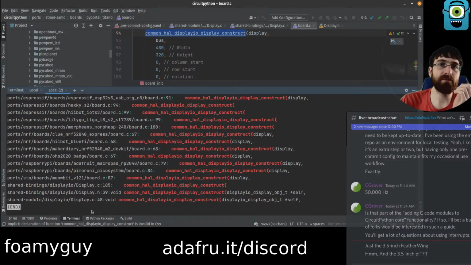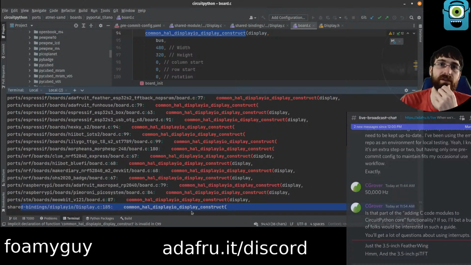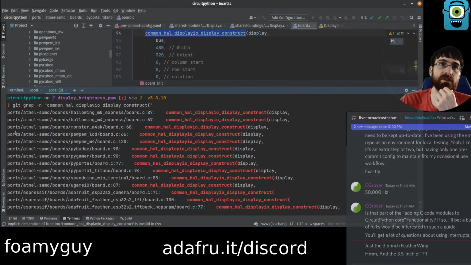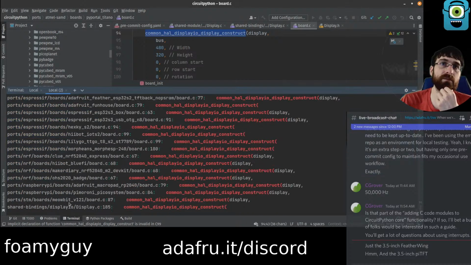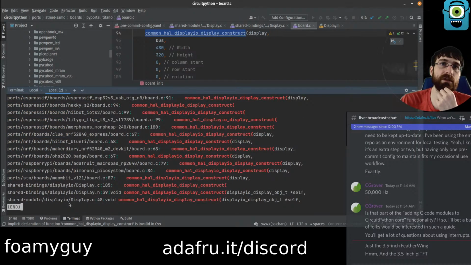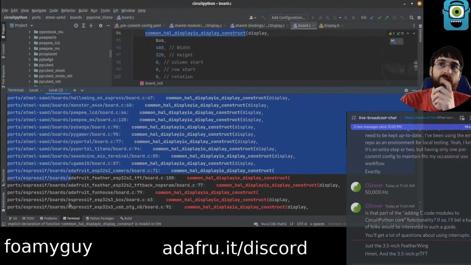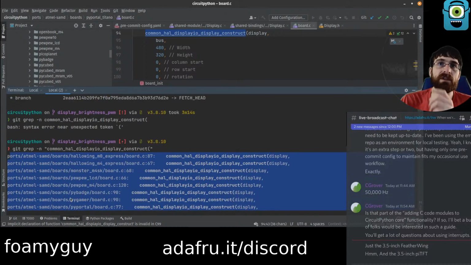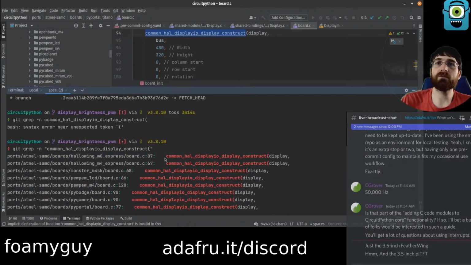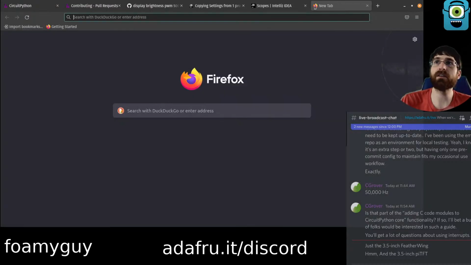I do think we mostly care about the ones inside ports. The rest of these, I believe we'll double check them, but I believe I would have already updated these. So really just these ones in ports are the main ones that need to be done, I'm pretty sure. There's kind of a lot of them. Oh, I wish these were clickable. I don't know why they're not.